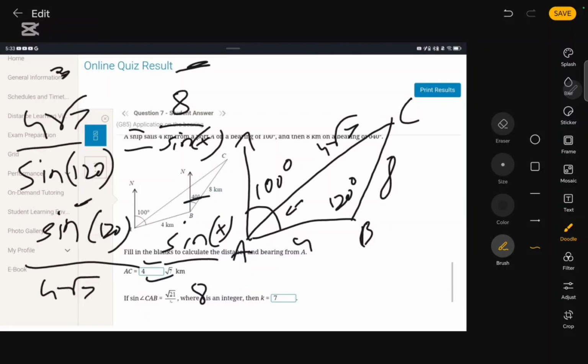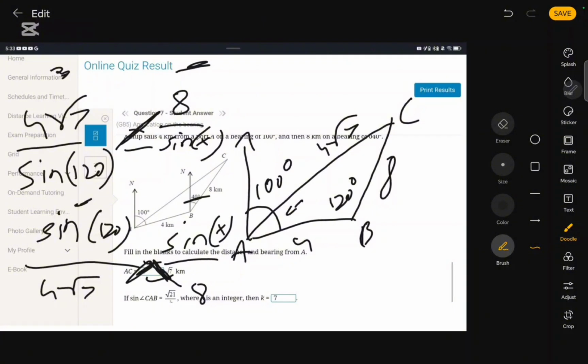So I'll do on the first one, sine 120 times 8. We're gonna cross multiply over here. Sine 120 answer times 8. And then answer divided by 4 radical 7, you get radical 21 over 7. And then using the other one over here, we're going to cross multiply 8 and sine 120. 8 times sine 120, you get 4 radical 3, and then you get the same answer. Okay, so you get it.